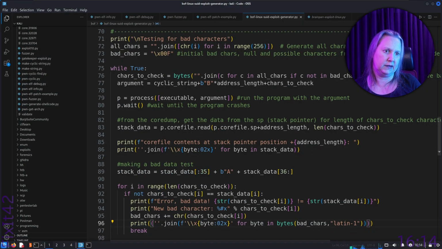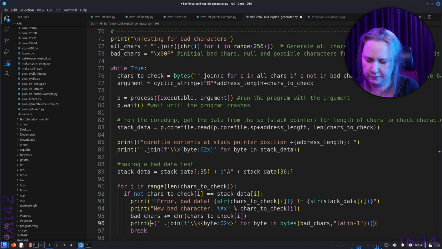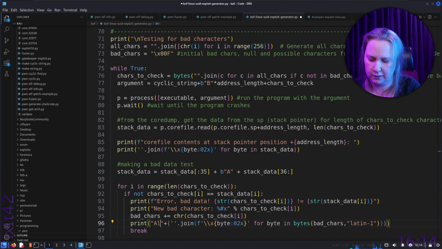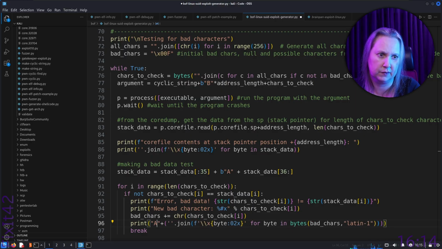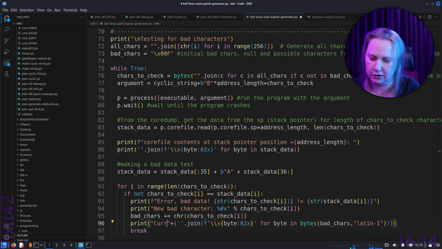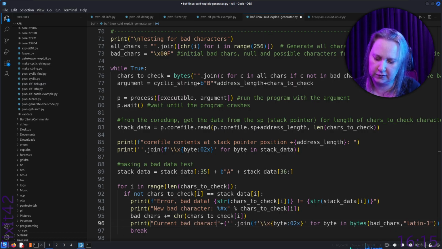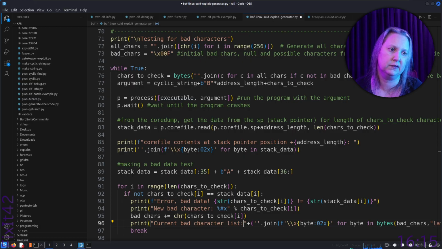And let's add here a current bad character list, and this would go kind of quickly, right?